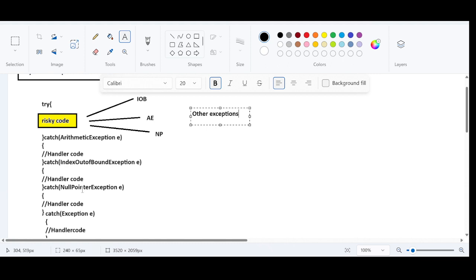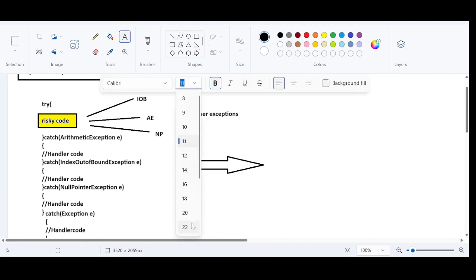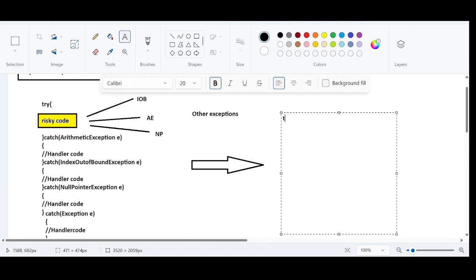I can write this code in a simplified way. See, this code can be replaced just like this. This is a replacement. So this is how the replacement code will look like. The replacement code is for a try block and a single catch block. I can also use it like this. This is also possible, and this is also going to work. Both are the same in the sense that even if you use this code, the program is going to be terminated normally.